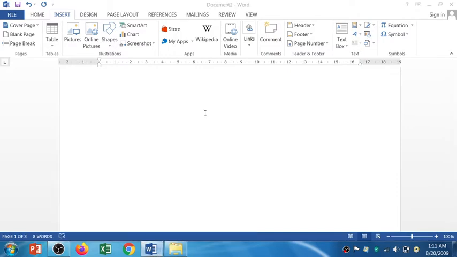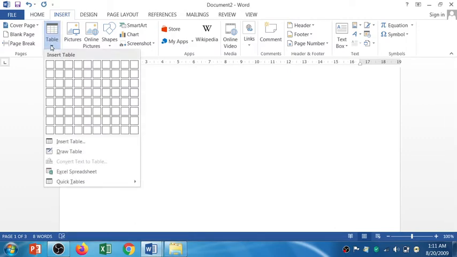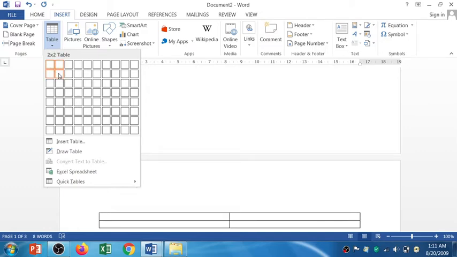It takes time. Next we have the table option. Suppose you want to create a table, you have to click on this drop down menu. So let's say a 2 column, 3 column, or multiple columns.